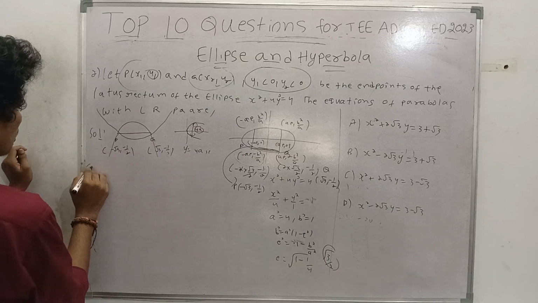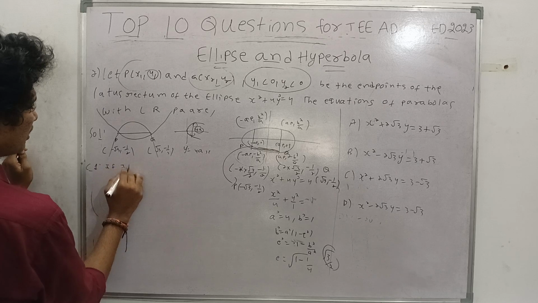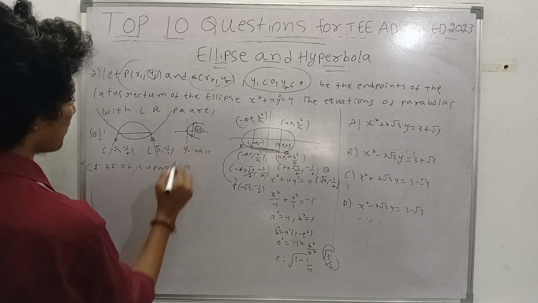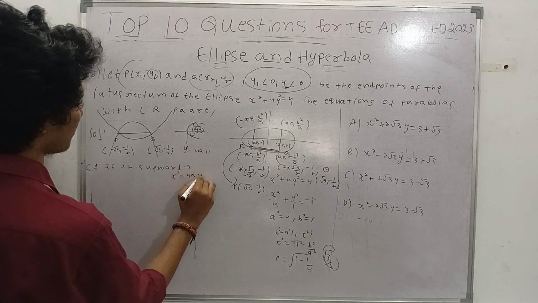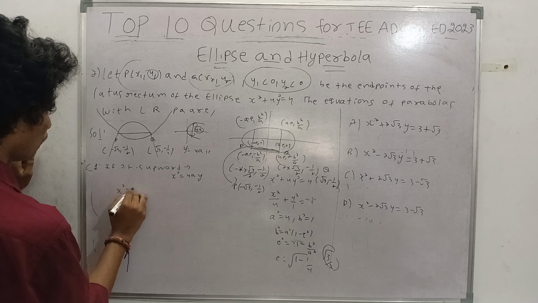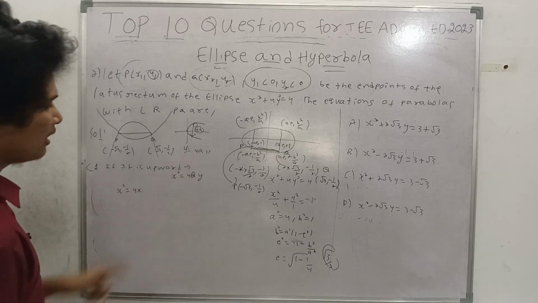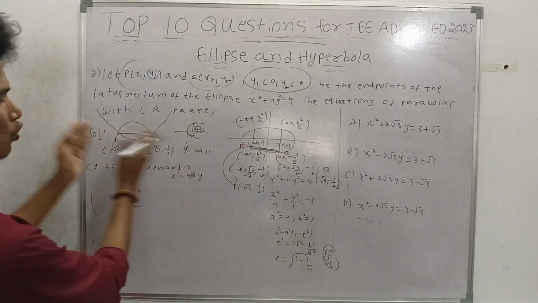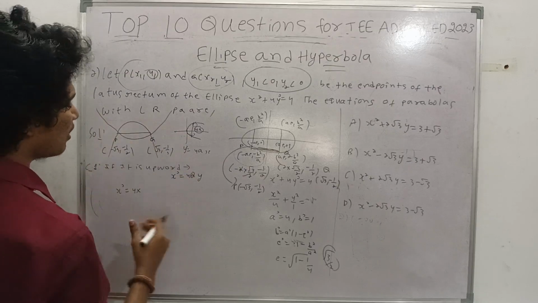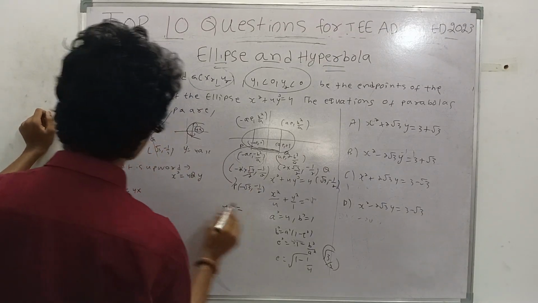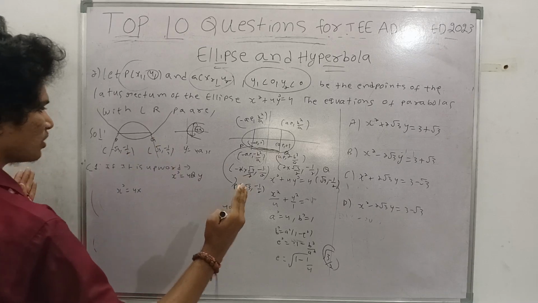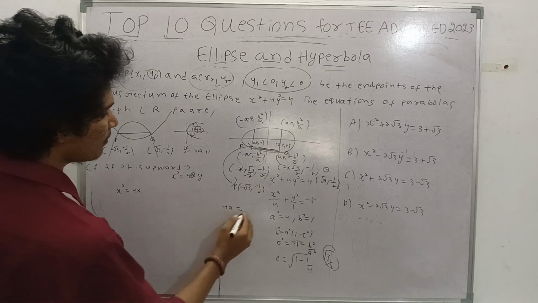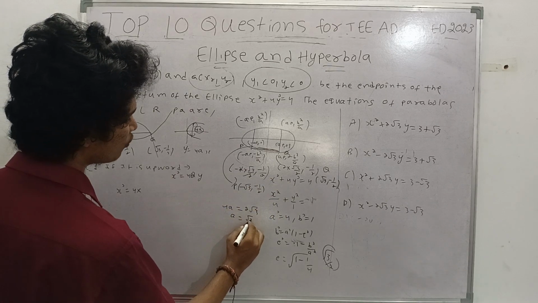Suppose case 1, if it is upward, what is the condition? It is an upward parabola. We know the general equation, x² = 4ay. What is a here? We have to find a. We already know PQ is the latus rectum, they said. So what is the length of the latus rectum in the parabola? It is 4a. The length here is from minus √3 to √3, so the distance is 2√3. So a = √3/2, we already know.